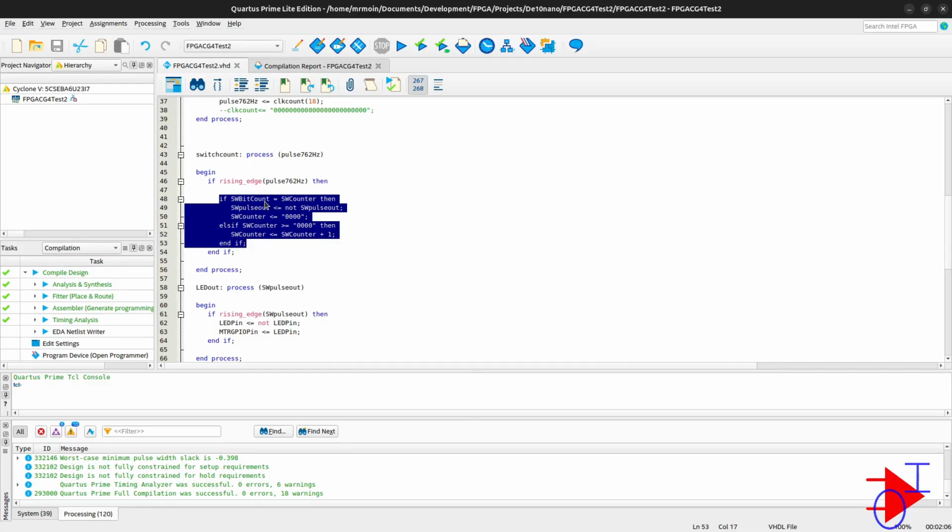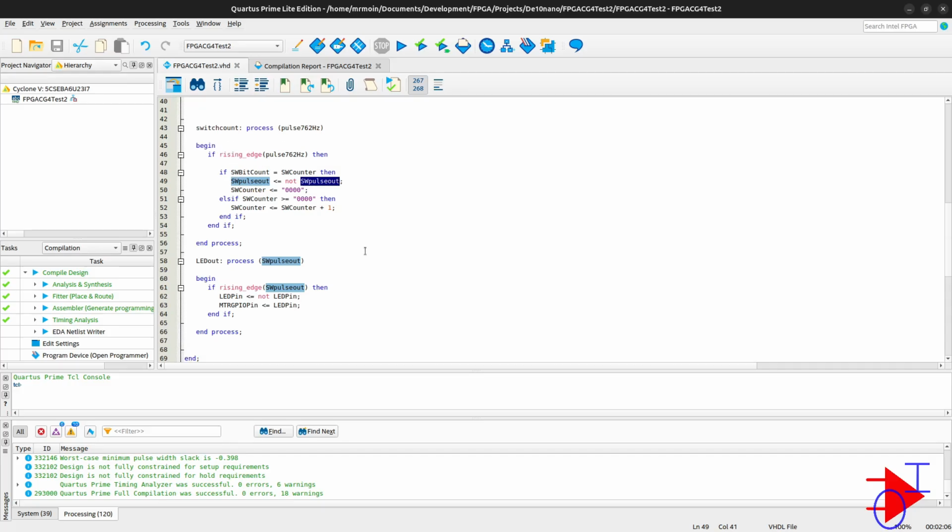I cannot graph this into a digital format and exactly see what my pulses look like. All I can do at this time is predict what the pulses might have looked like. Not only was it going high and low, but because of this sequence where it is comparing against the switch, the zeroing out was also throwing this out of sequence. Basically, the output frequency of this SW pulse out was more random than uniform as we want it to be. So I think that's what was going on.